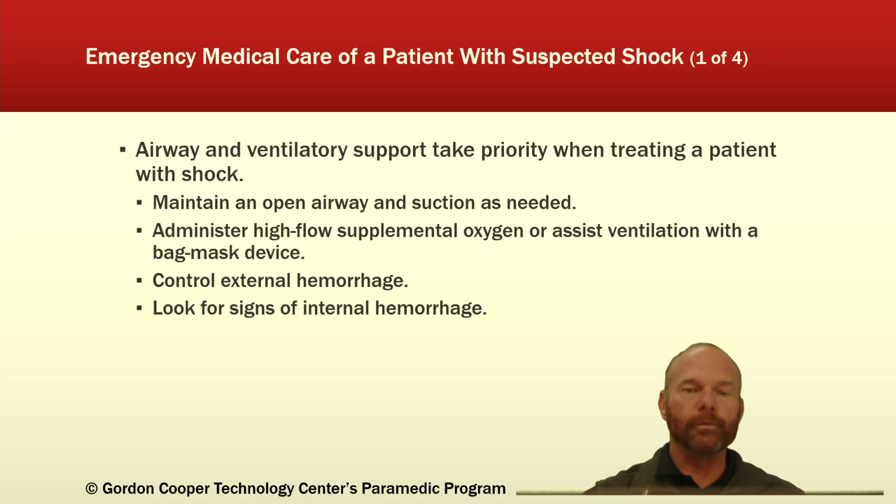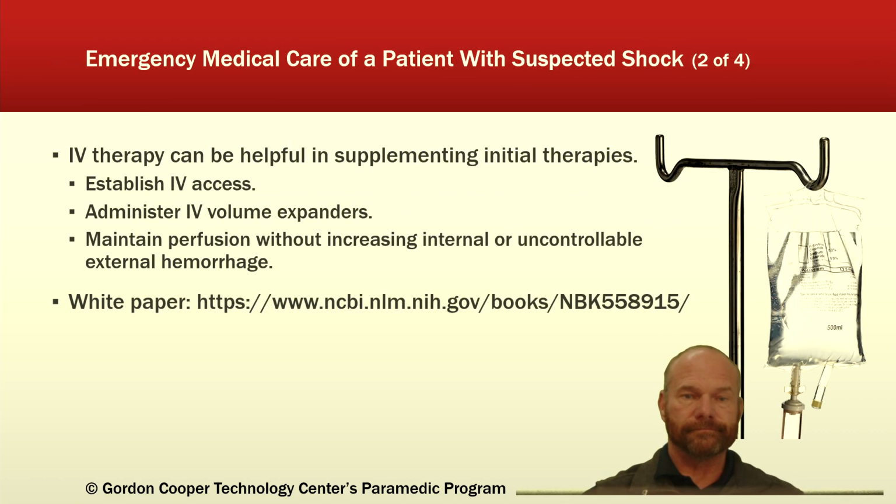Nothing really new. Assessment for internal hemorrhage for a patient that we think might have an internal bleed. We want to look for those signs of internal bleeding. So consider the potential for blood loss in an area where the hemorrhage may have occurred, and then take into account the mechanism of injury and maintain that high index of suspicion for occult injuries as well.